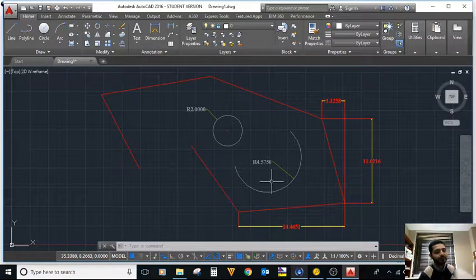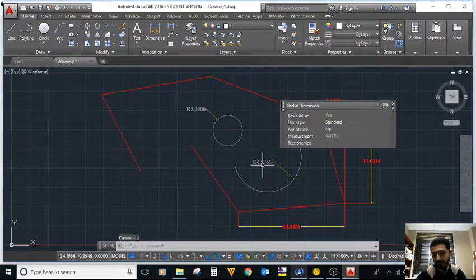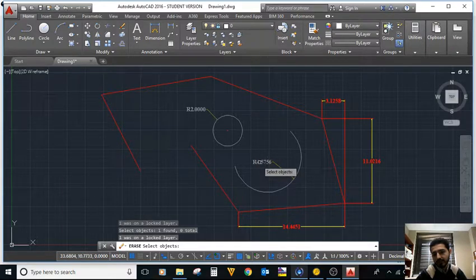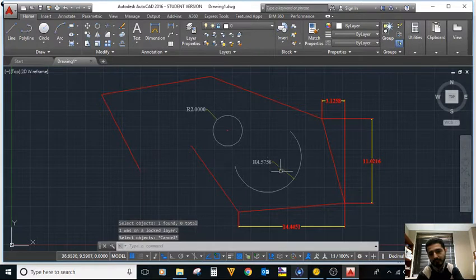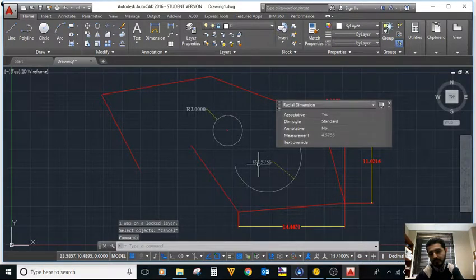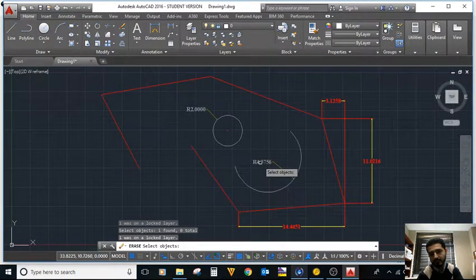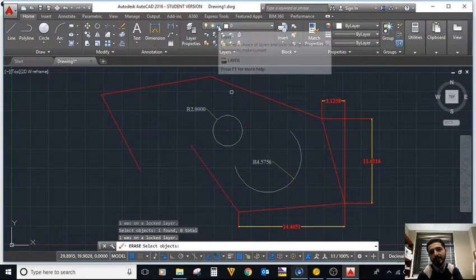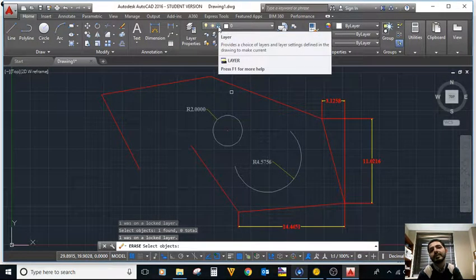How about if you want to put a dimension for the diameter, not the radius? Let's remove the dimension. One interesting thing here, without realizing, as you can see, this layer is locked.